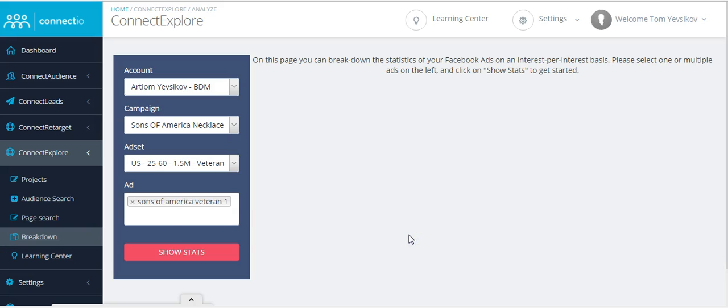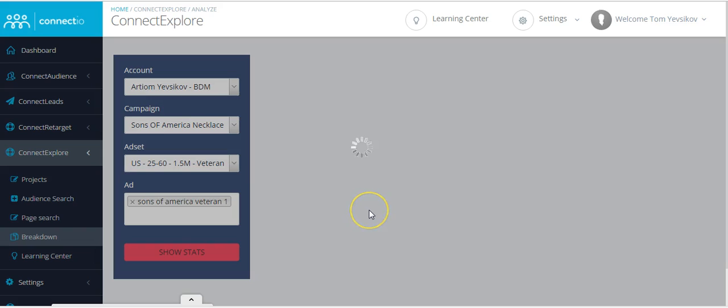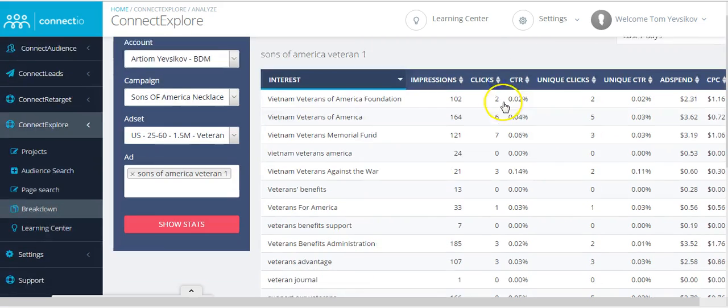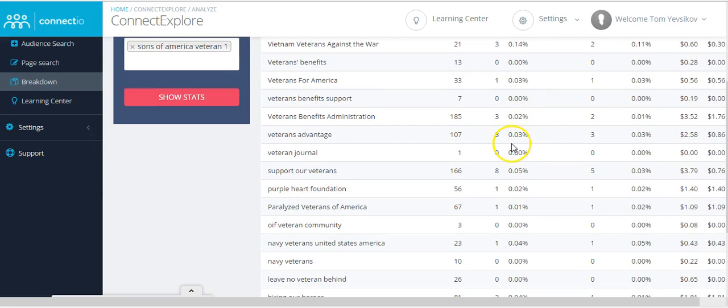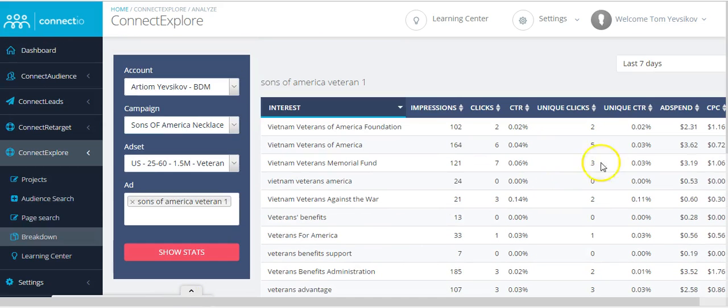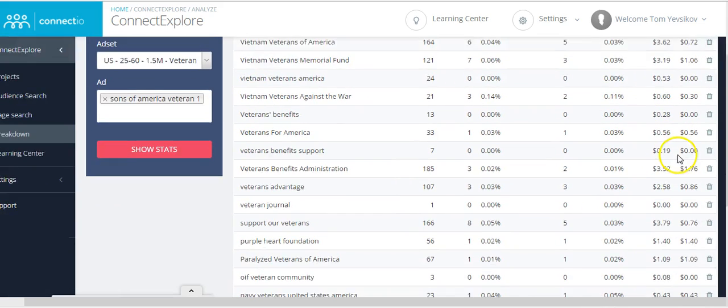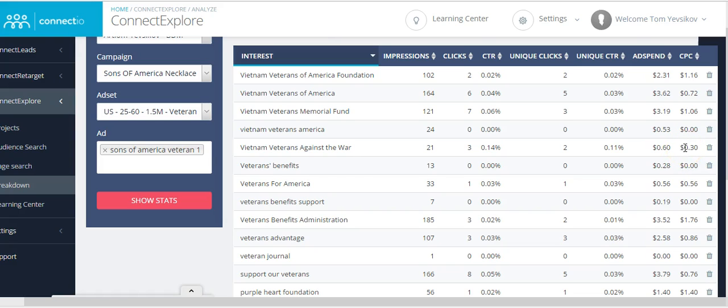Cool. Now we're going to go ahead and show the stats. You can segment stats for the last 7 days or a specific date. I wish they could give you a month or even more, but still, most people don't run ads for over a week unless they're profitable, so it's okay. So what we see here, and that is the only drawback in the software, it does show you all the details except your profit, how much you have made.